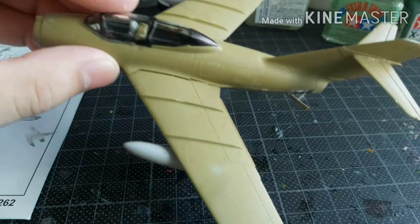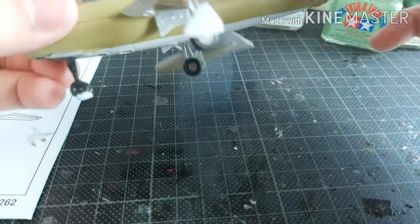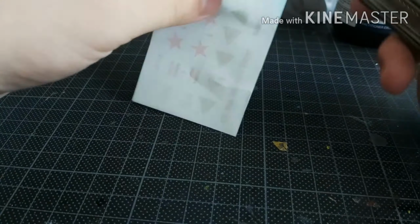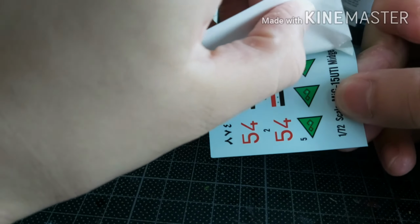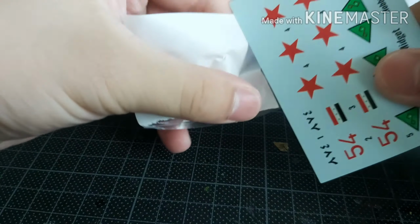Okay, it's done now, and what I'm going to do now is make the decals on it. This is my decal sheet, and let me open the thing. Okay, and then this side as well. And then, okay.